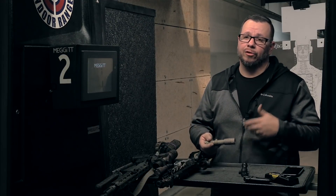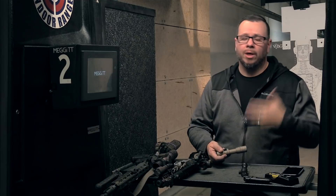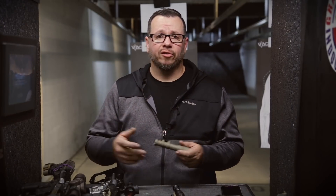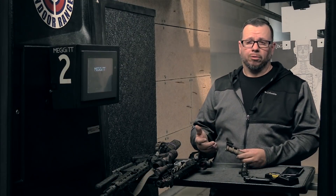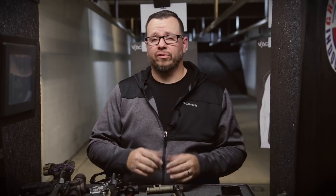Dual fuel is pretty cool, because if you have a subscription to the CR123s like most of us do, you can stack two of them in here and it works just like every other Scout Light Surefire has made in the past. However, the new dual fuel works on something known as rechargeable. The 18650 is literally about the same size, if not exactly the same size, as two CR123s.